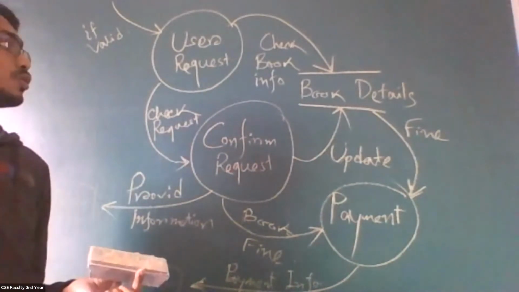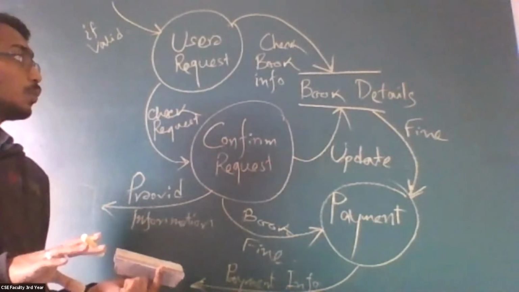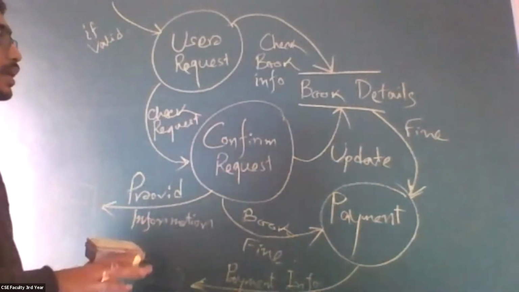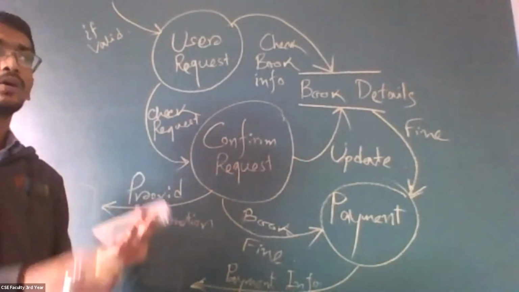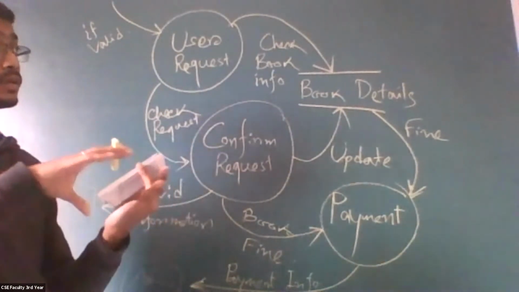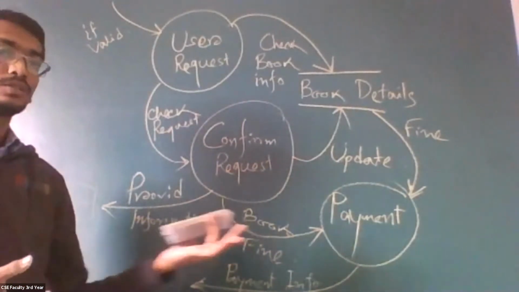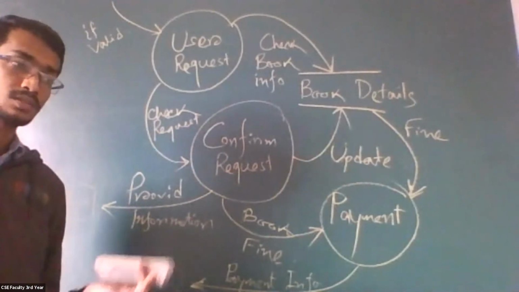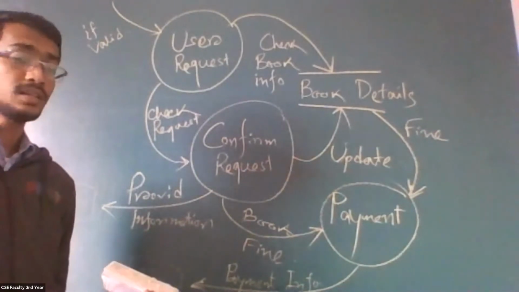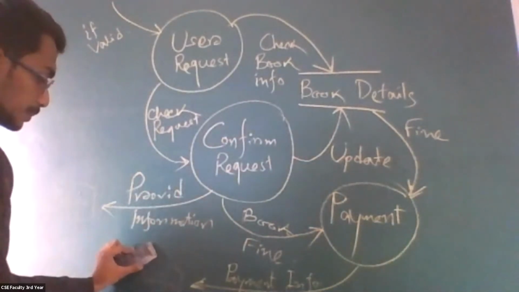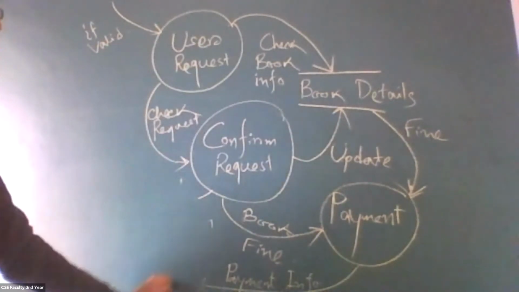Okay. So this is the difference between level 1 and level 2 DFD. In level 1 DFD, it is visible that we need just one process, one database, one data flow. But when we are expanding it, then it may be possible that there are two or more databases or sub processes. Okay, is that clear? Is that clear? I'm erasing it. Okay.